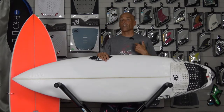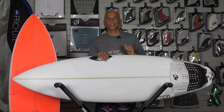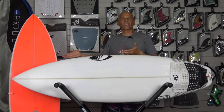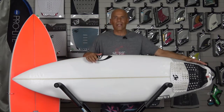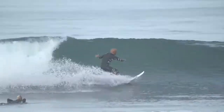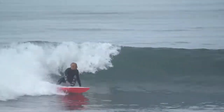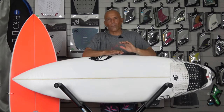I find myself living here in Southern California, 1 to 6 foot surf 90% of the time, riding boards like this. It's got that low to medium entry and medium exit, and it's carrying good speed. But I would say this is not a grower for 1 to 2 foot or 1 to 3 foot mushy surf. Guys like Kanoa and people that can generate their own speed absolutely can rip on this board.